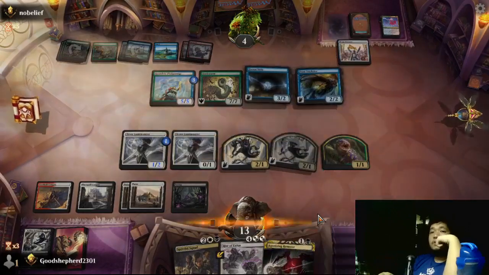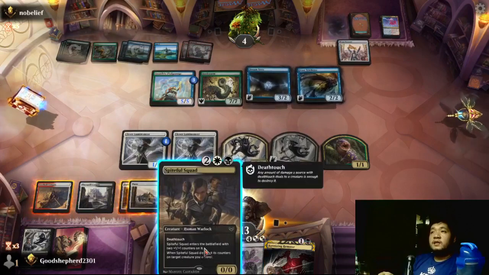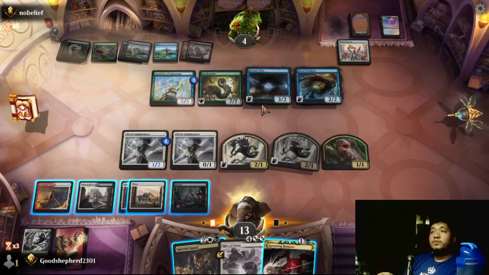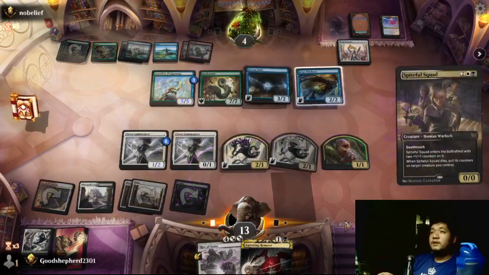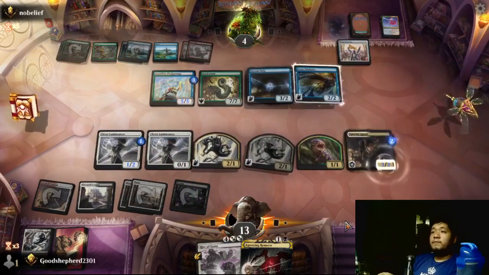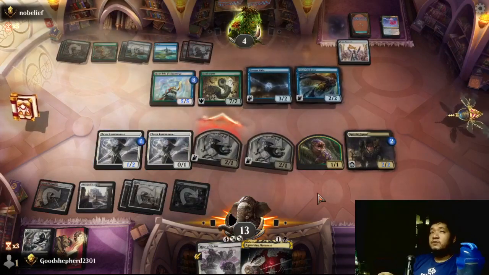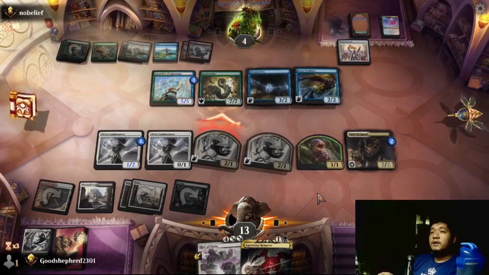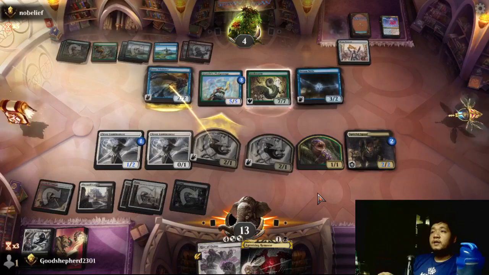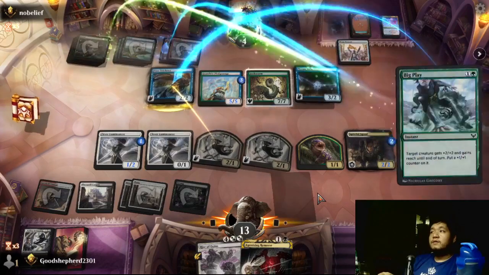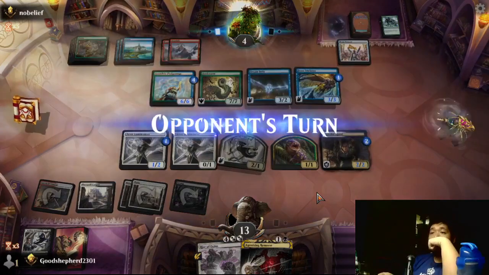One is still really holding back. I really want to cast this. If I swing with this one, it trades with either of these two, so that's not so great. You know what? Let's cast this first. Also, because the moment our opponent equips one of these, it's kind of bad, so we need to force a trade anyway. And oh, they even have a big play too. Yeah, I guess this is how we lose.